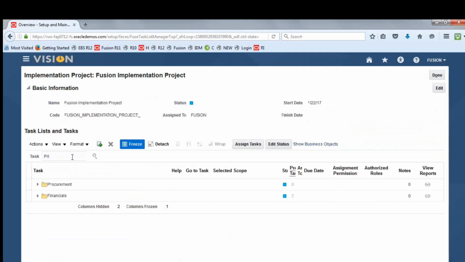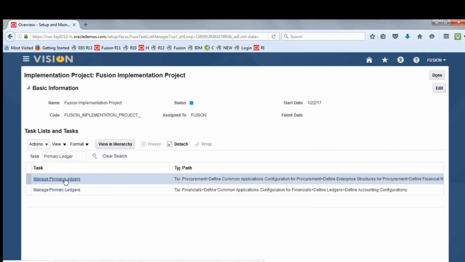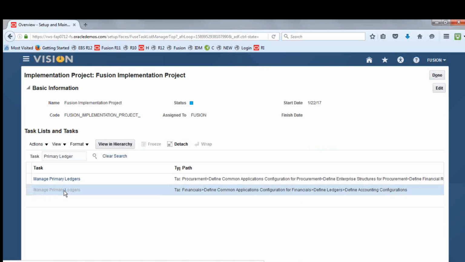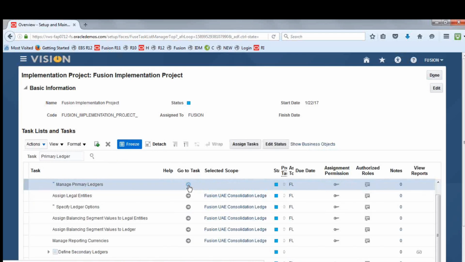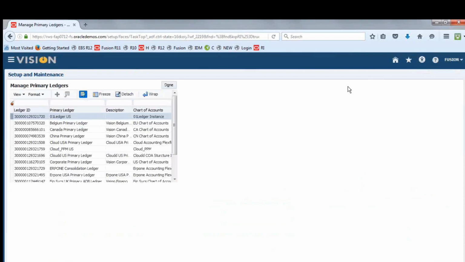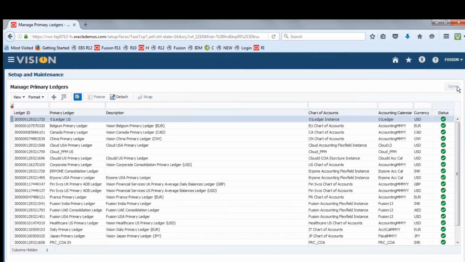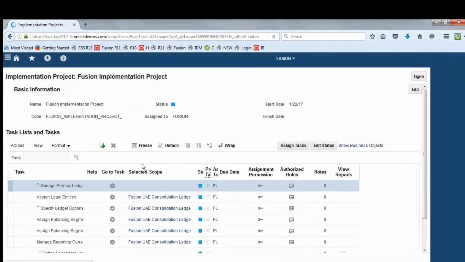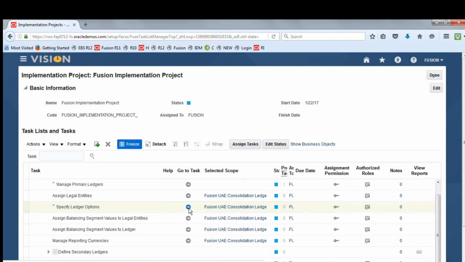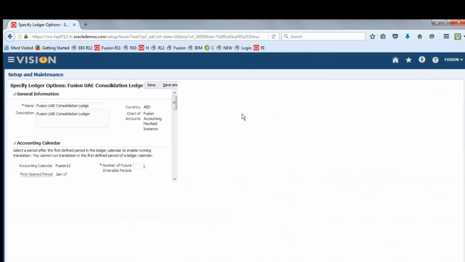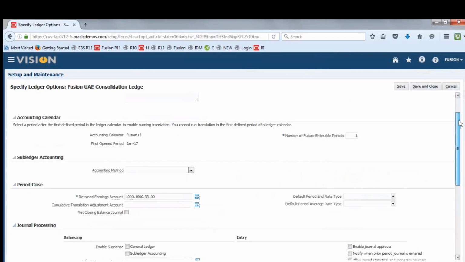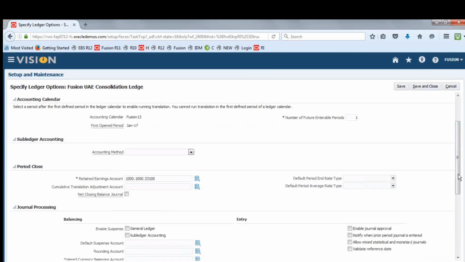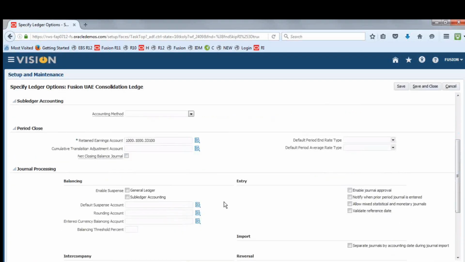Say primary ledger. Sorry, yes, ledger options, we have to go to specify ledger options. Let's go to consolidation ledger options. Just say if anything is unbalanced, it should allow it by taking an account called suspense account, just to complete this process.